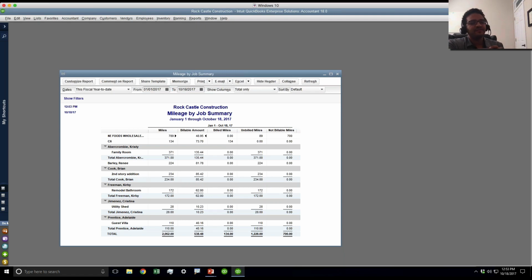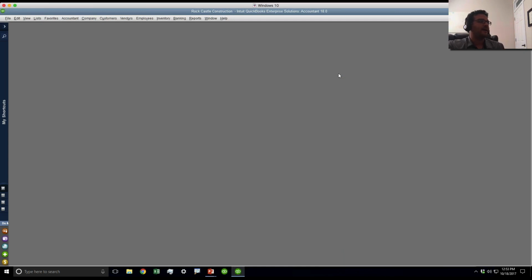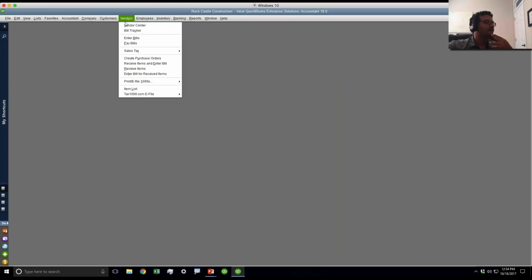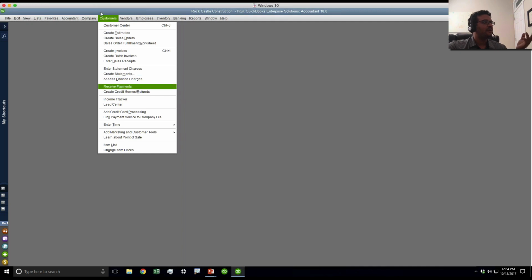But mileage could be something else that's not mileage, right? So let me tell you what I mean by that. There is a feature in QuickBooks Online called delayed charges, and QuickBooks Desktop doesn't have that. A delayed charge would be, I want to accumulate how much work I've been doing for a particular customer, but I don't want to go into an invoice and every single day add the extra hours I'm doing or whatever, or I don't want to go into an estimate and keep adding it over and over. So what you can do is you can actually use the mileage feature, assuming you're not doing actual miles.